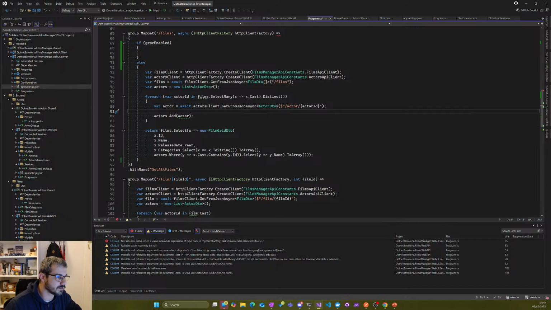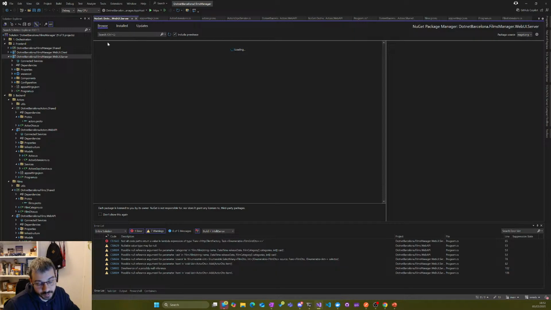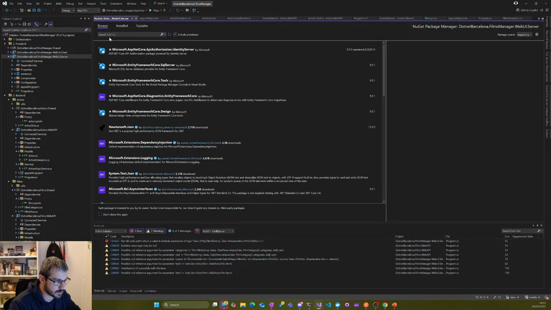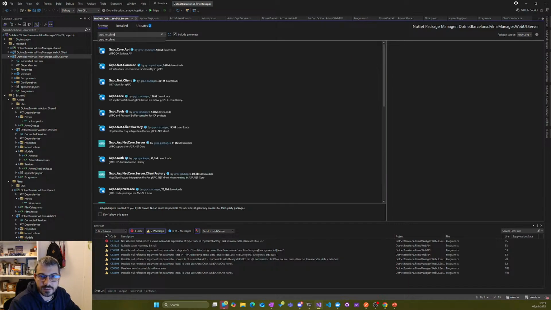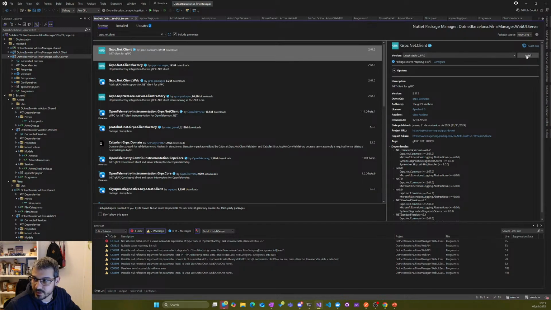And what do we need for having the client side here working? Because now we only have created a kind of feature flag, but we are not doing anything, so we also need some packages here. Unfortunately, we don't have a meta package like in the server side, so we have to install a couple of packages. So one is the grpc-dotnet client. Okay, here we have it.